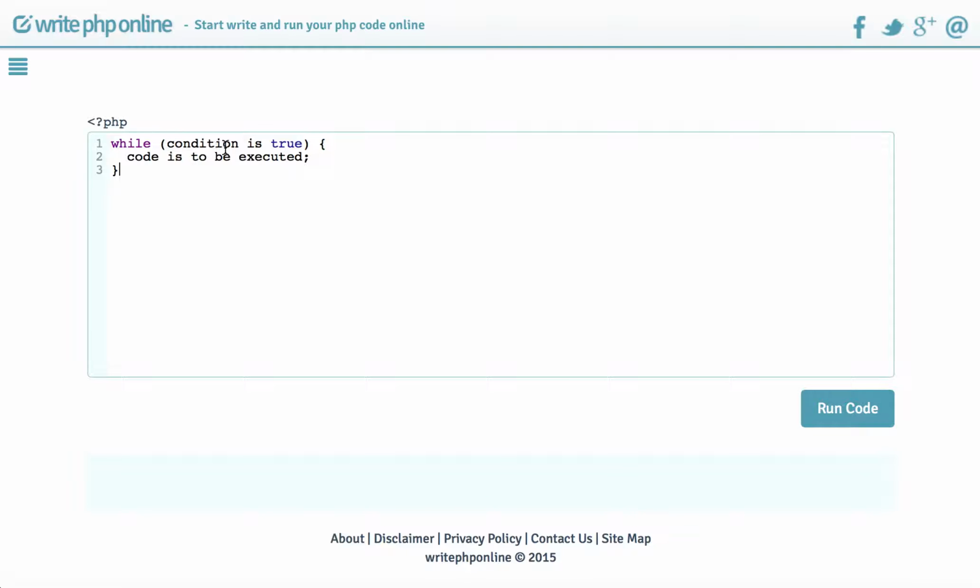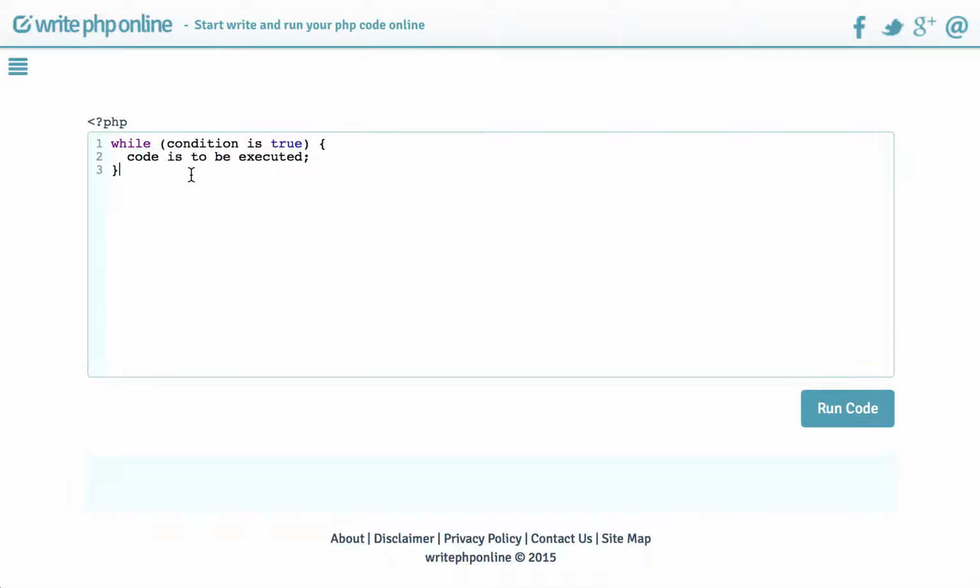When the computer reads the while, it reads whether the condition is true. When the condition is true, the code on this line is executed. If the condition is not true, then the computer will skip over this line of code and move on to the next block of code.